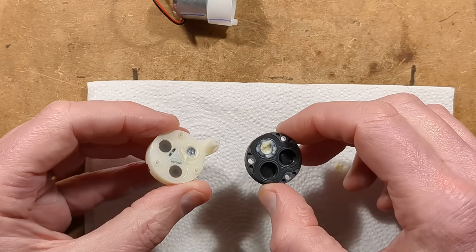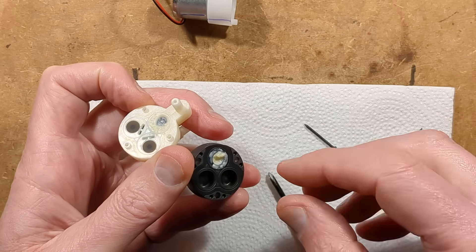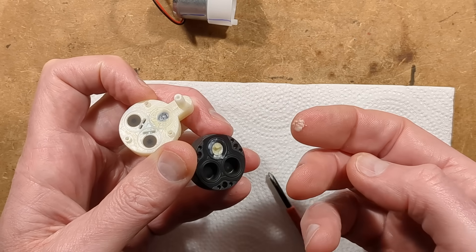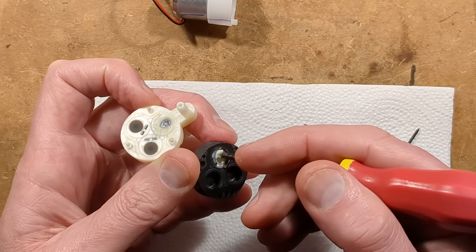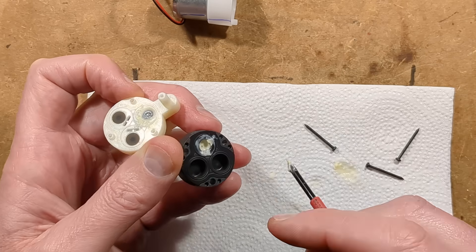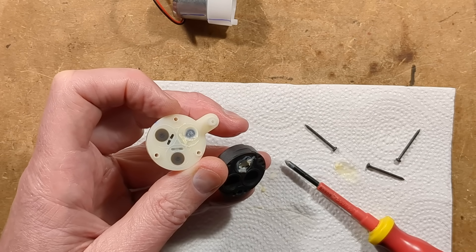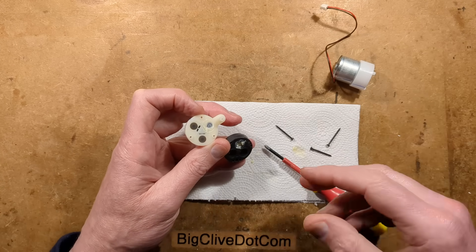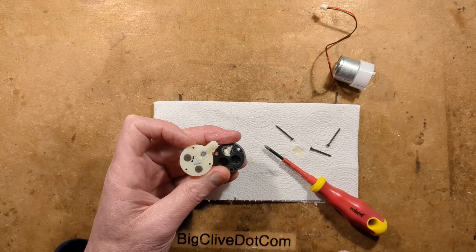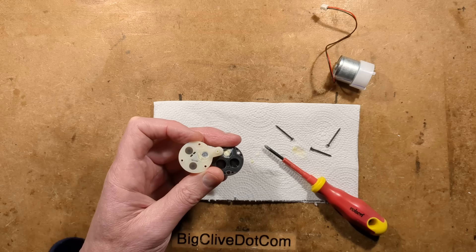I can't really tell you if this would be a hygienic thing to do if it had worked — I'm not sure how easy it would have been to clean. I had hoped that if it did have the desired effect, I'd have been able to purge it with cleaner and open it up to check for cream residues. It has been congealing in here, blocking everything up with lumps. Either way, it didn't have the desired effect. Will soap foaming pumps also foam cream for making lattes? Sadly the answer is no, which is a shame. But we can always try different approaches in the future and see what happens.